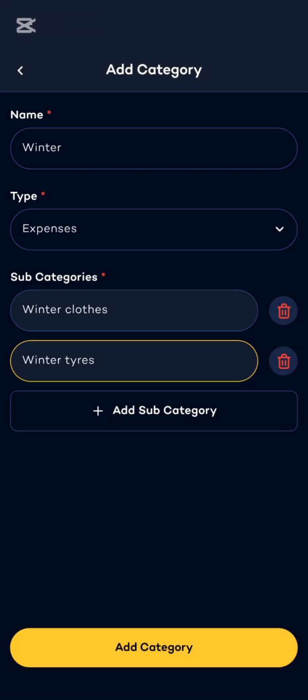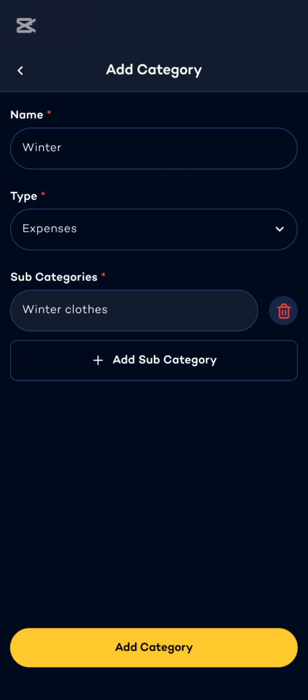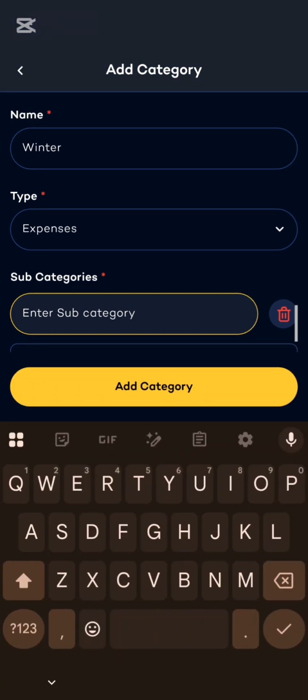right? You can always delete a category that you have created at any point. So if you want to delete, for example, winter tires, just click on this delete button and it deletes, right? But we're just going to add it right back.